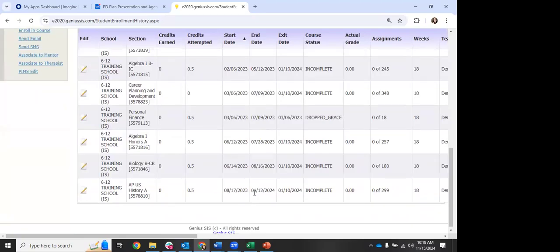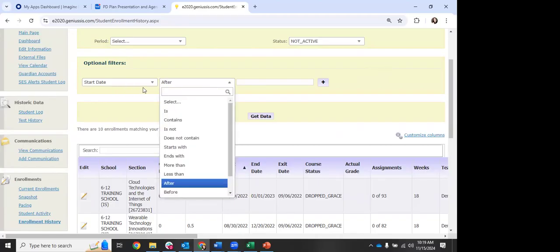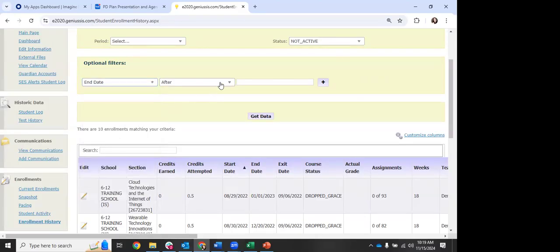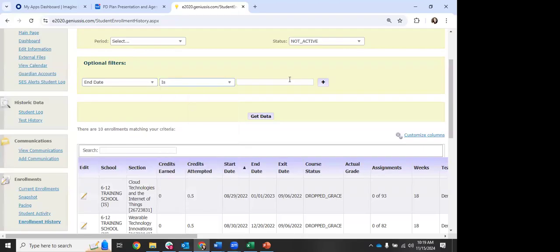So even though you cannot filter essentially, let me look at enrollments from this date to this date, kind of like when you're looking at the student activity, you can pull down some of the different optional filters. Now, if you are using optional filters, I will say, and caution, it gets a little particular here, when you are using the real specific filters.